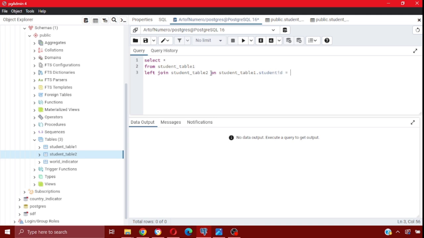So we're going to say combine the two tables and do a left join if the student ID from student table 1 is equal to student ID from student table 2. Simple as that. So with this, we specify our relationship parameter. Now we did it, let's go ahead and run it.